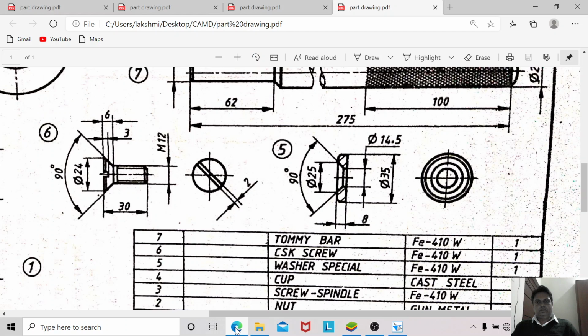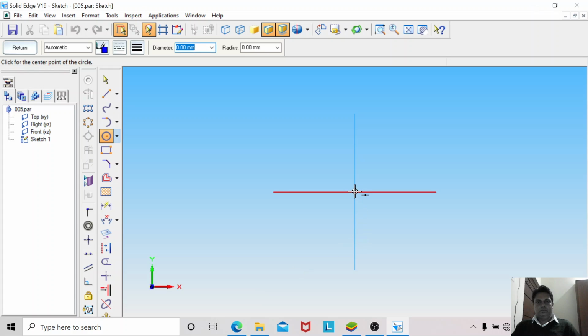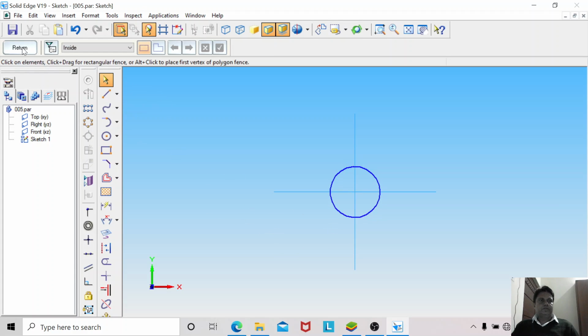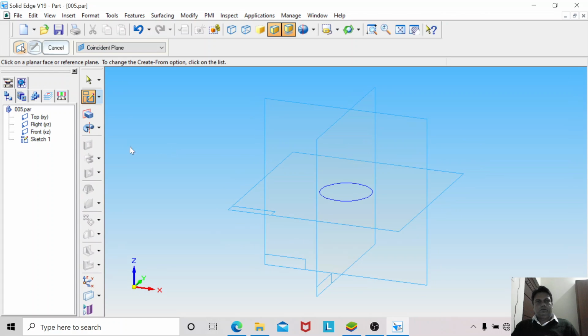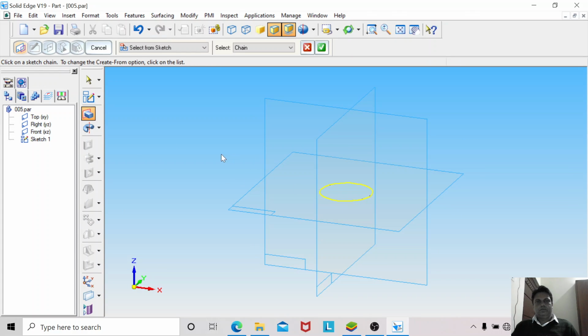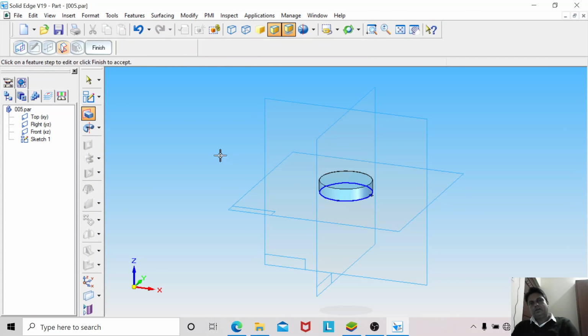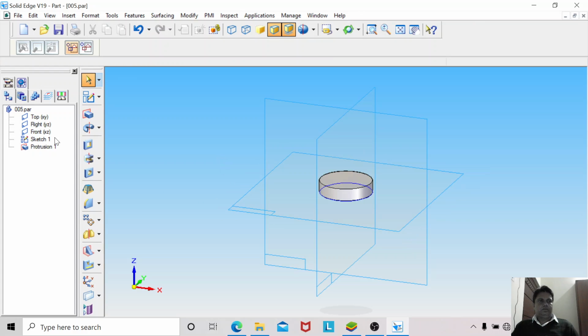What is the diameter? 35 he has given. Draw a 35 mm circle here. Add material, thickness he has given 8 mm. I will give 8 mm and hide this sketch.